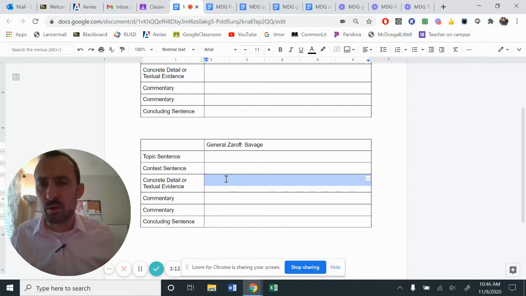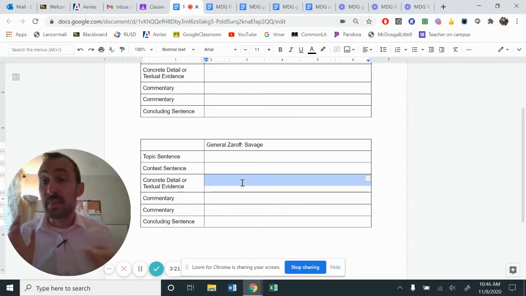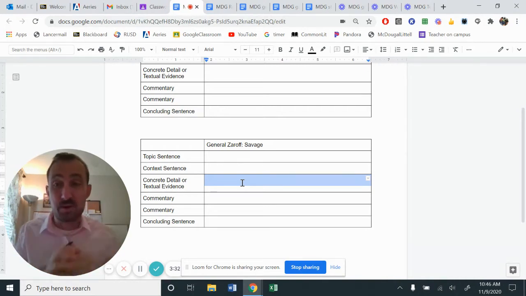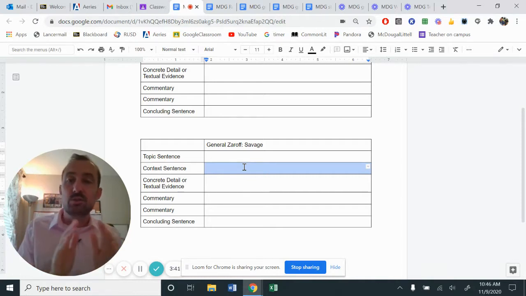Maybe you put the part right here where he says, "Maybe you want to see my other collection of heads." Out of context, that does not make sense. That's probably the most savage thing, where General Zaroff is talking about how he's cut off people's heads and put them on a mantelpiece like trophies. We need to offer a sentence of explanation for what's going on in the story so that that concrete detail makes sense.